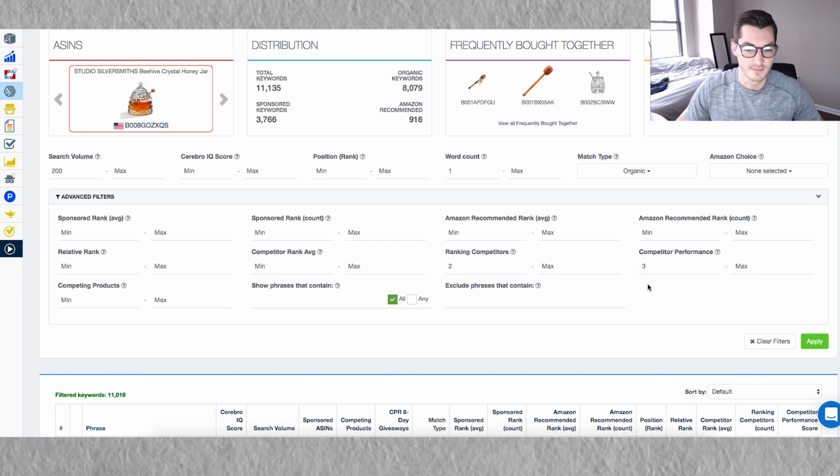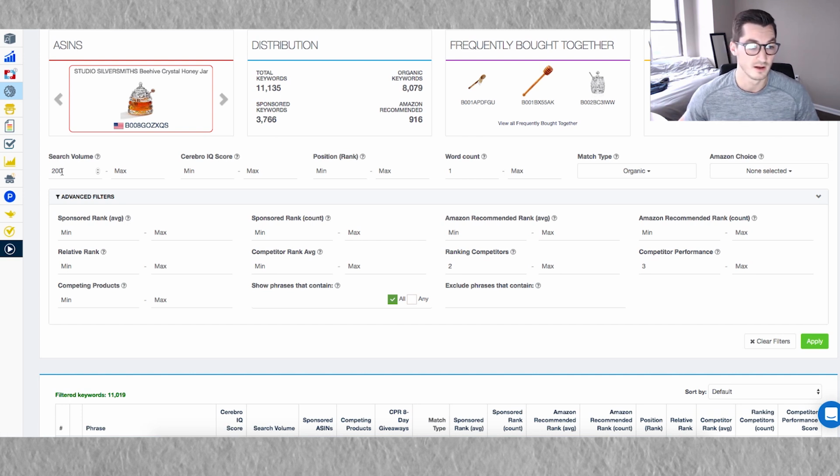Now guys, typically speaking, 90% of you will find success with doing this. I'm not saying that these filters are going to work for everybody and every product, okay? I'm just showing you how I do it and what works for me most of the time. I do have to sometimes play around with this. Maybe I don't get enough filtered keywords after we apply the changes, and I'll have to play around with the search volume. Maybe 200 is too low.